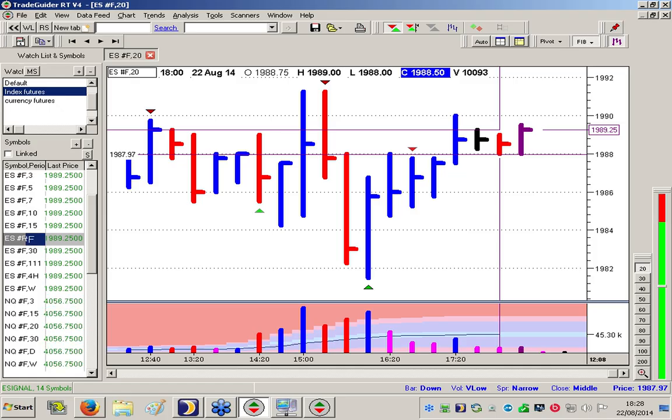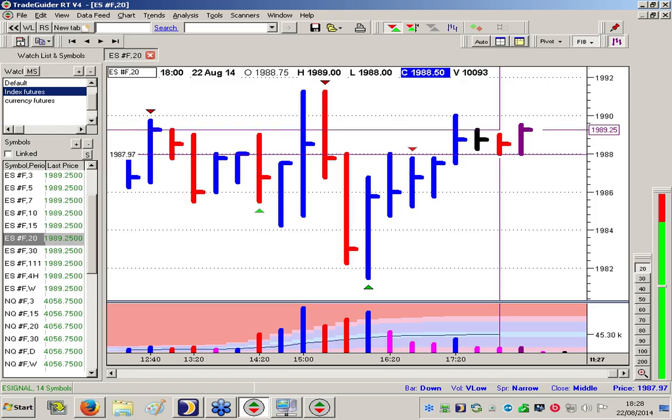We just put the 20-minute up, and lo and behold, we appear to have a test. There it is. I hope you can see it all. Let's see what the computer says it is. There it is. If you were describing a test in a book that you were writing, you'd say the bar is down. Volume is low, very low. Spread is narrow. Wow. And it closed in the middle. That's a perfect test. Right? You would expect on a perfect test higher prices. That's how you would describe it.